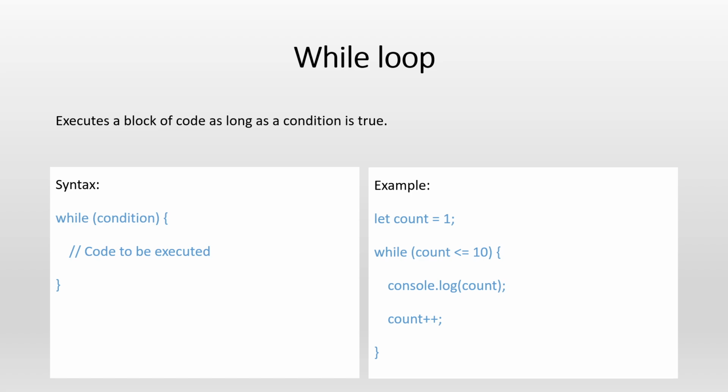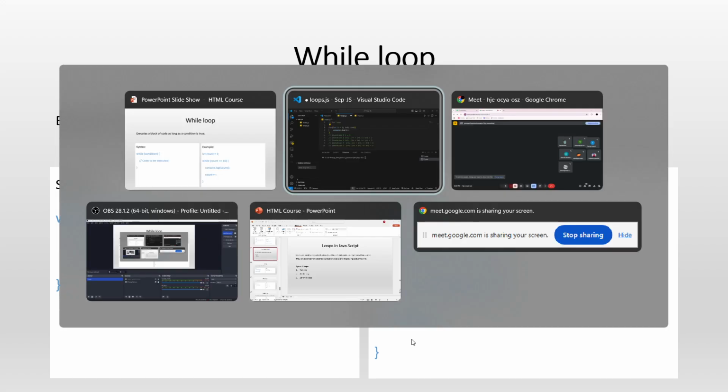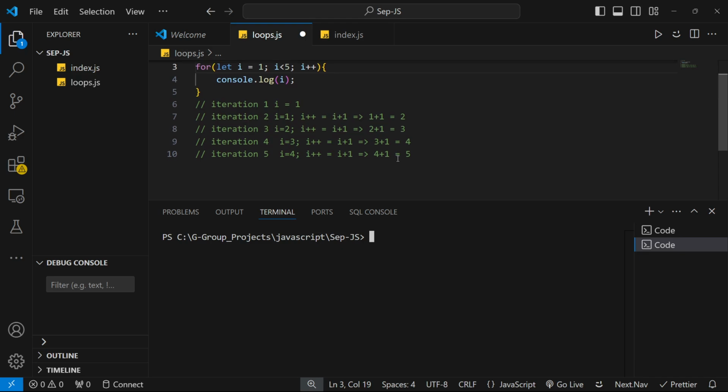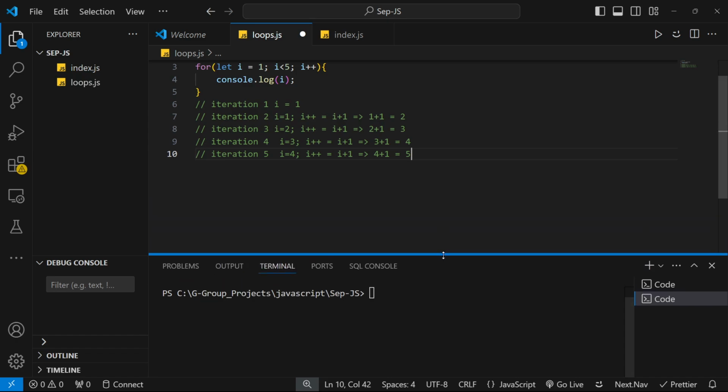I hope that's understood. If there is anything you don't understand, you can message in the group, and I will be answering those questions, because these are important questions. If you are lucky enough, you may get a campus placement, and at that time they are going to ask only these basic questions. But nowadays there is no guarantee. Companies are becoming smart day by day, as the students are also becoming smart.